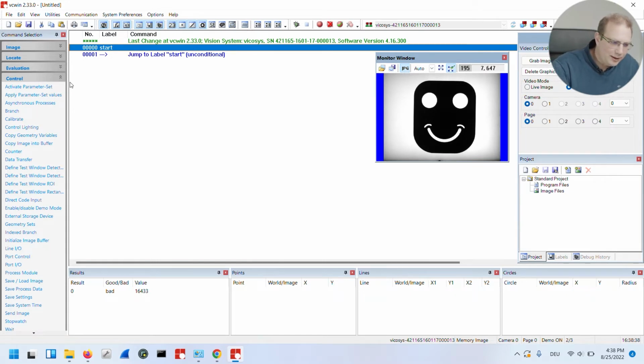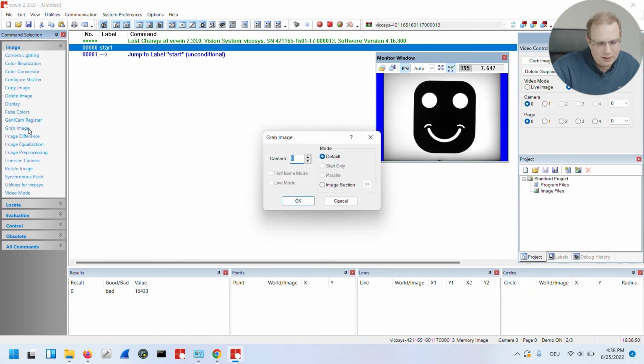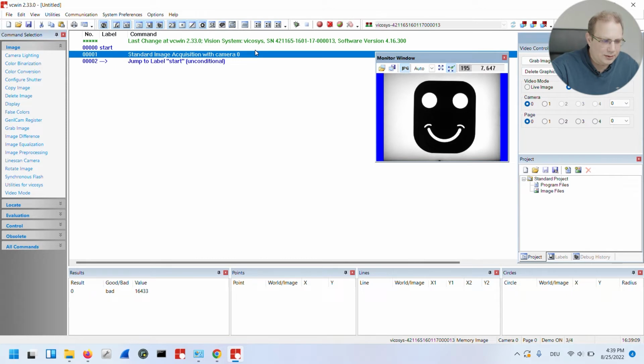In this main loop, I would like, of course, to grab an image first. So we are starting with grab image. It's a little bit hidden here by the video tool, but however, you can see here execute grab image. This will capture an image from the camera 0, the full image, so that's not an image area, otherwise I would have to select this option, and click OK. So we have inserted this command in our loop.